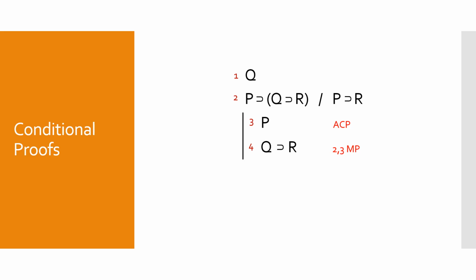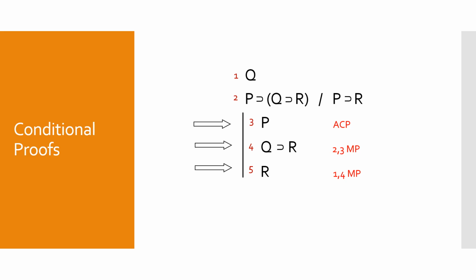So we can now infer that if Q is true, then R is true by using the rule of modus ponens and taking line 2, which is a premise, and line 3, which is assumed. Those together will indeed lead to that particular conclusion. And once again, using the rules of modus ponens, we can take line 1, which simply asserts Q is true, and line 4, which says if Q is true, then R is true, and then we can derive the conclusion that R must be true.